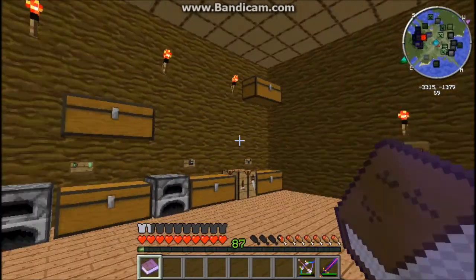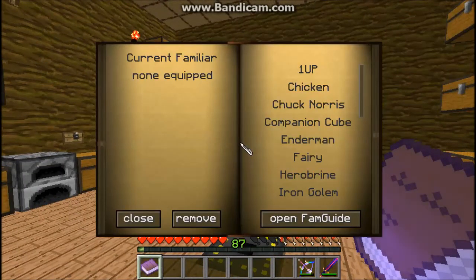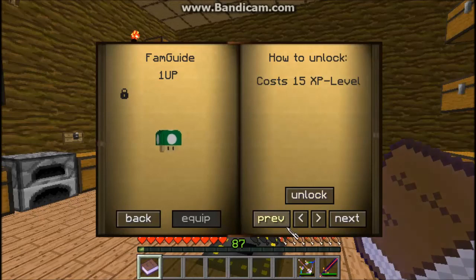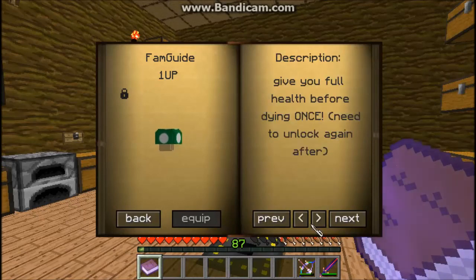Here we have the amazing fam guide. So, this is pretty much familiars, yeah, it's the familiars mod. That's what it is. But look, we got all of these. If we can scroll down, I don't think we can. Open fam guide. So we got the one up. We can unlock them, but we need to do that and then press unlock. But I don't think I'm gonna die that much, so I don't really think that's gonna be useful.